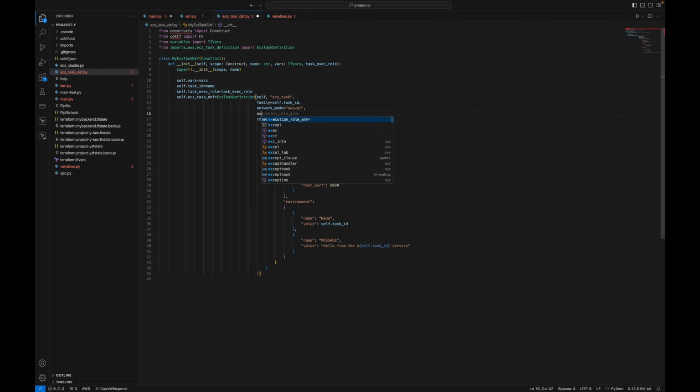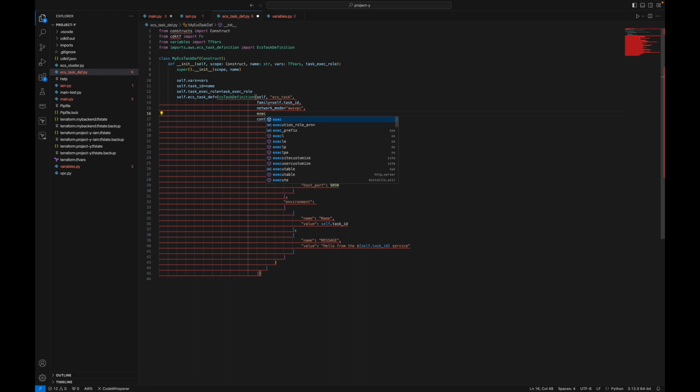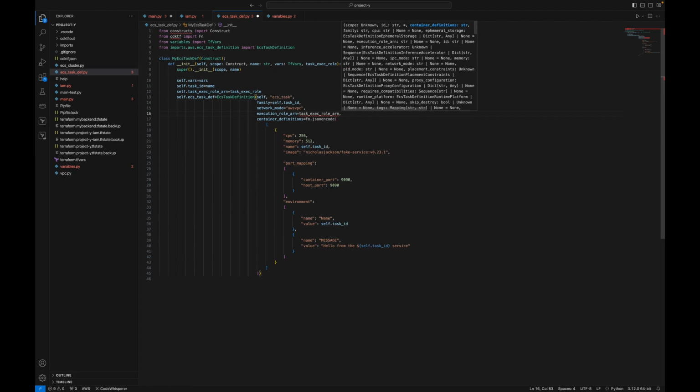Next, add execution role arn to the ECS task definition instance. Oh, let's add the arn suffix for better clarity. And this one, oh, it's self.